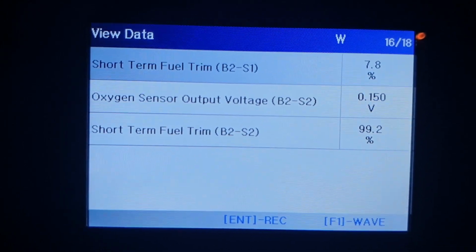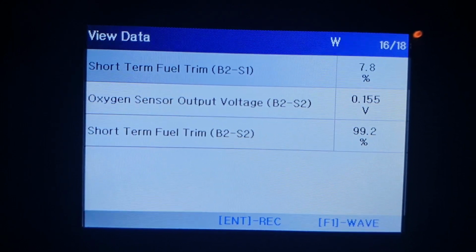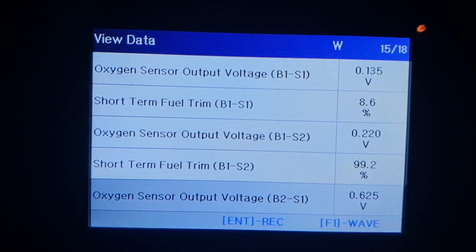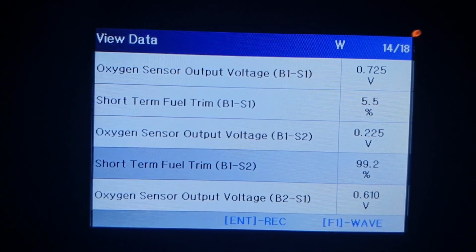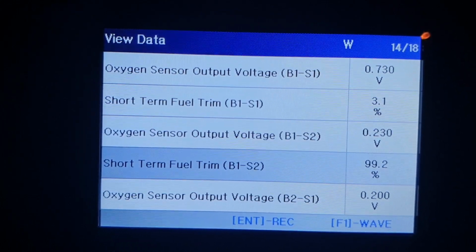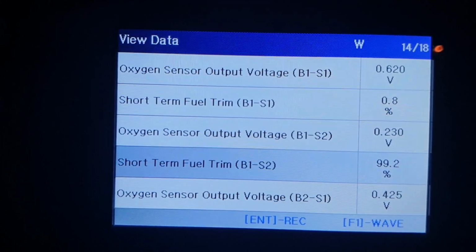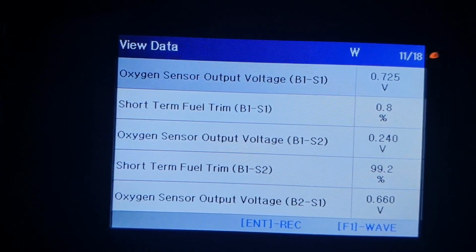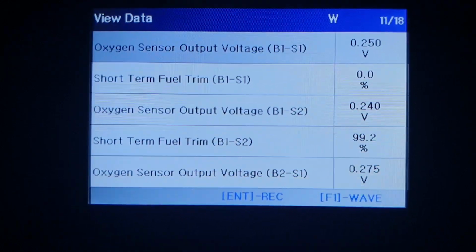Short-term fuel trim for B2, that is bank 2 sensor 2, is really high, 92%. Looking at the difference, see how here I'm looking at a big difference.